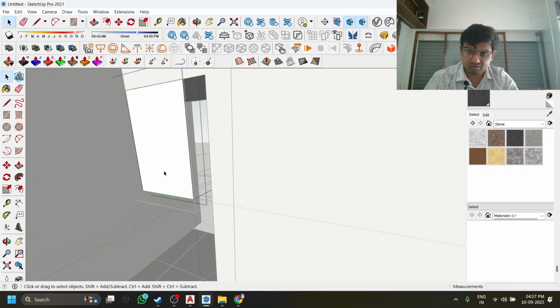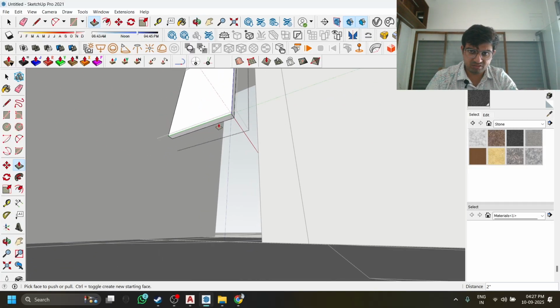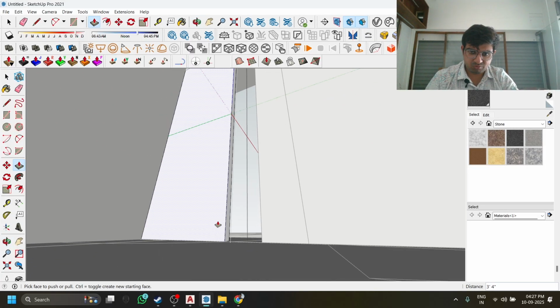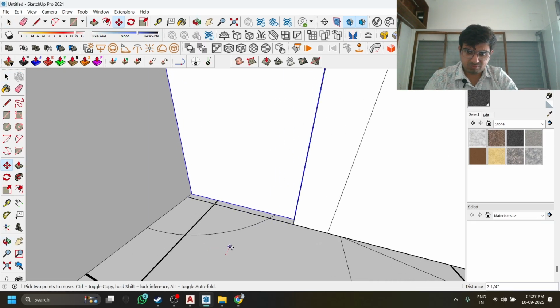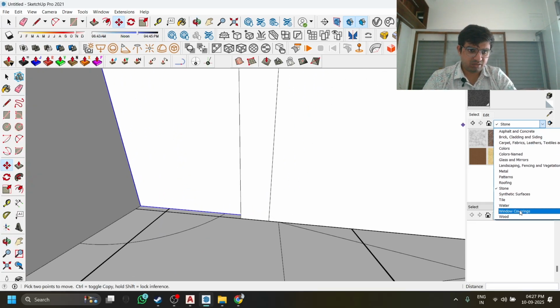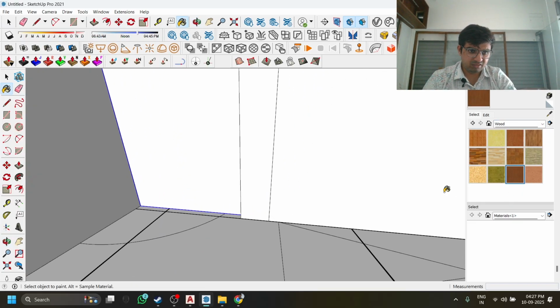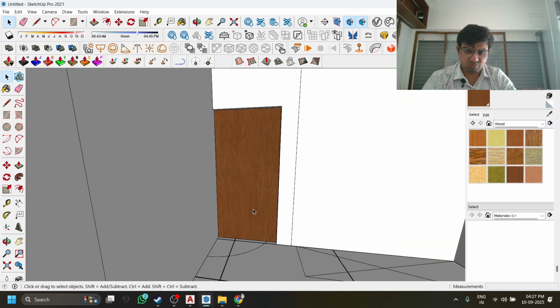Then push the door into it. I push 2 inches, so you will see the plane, then adjust with push pull, and then move the 2 inches back. After that I give the door the wood material. So this is the wood.